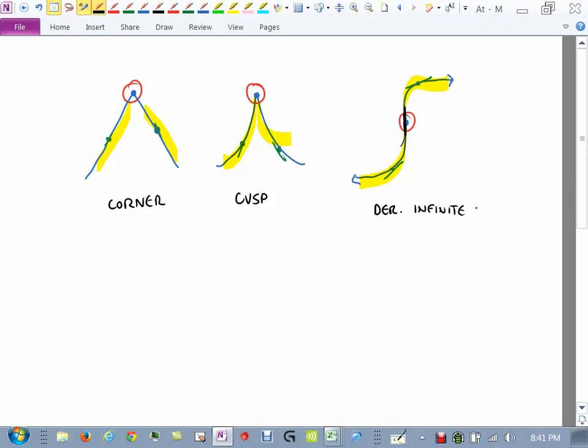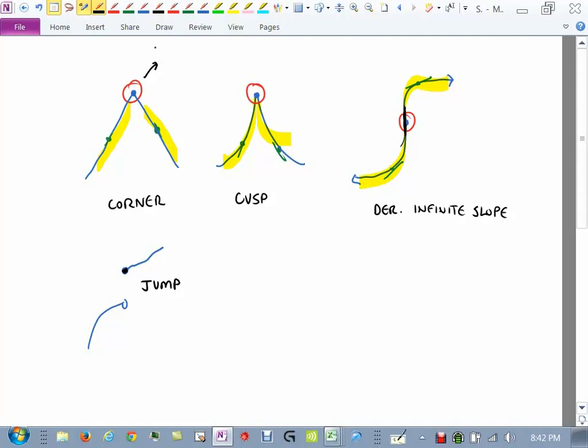Or if we have a break in our graph, where our graph does something and then breaks off like this, or if we have a jump, in any of these cases, our function is not going to be differentiable at that point. So at all these points here, our derivative doesn't exist. Keep that in mind if you ever have a graph that looks like any of these and you're trying to figure out what the slope of the tangent line or the derivative is there: it's not going to exist. That just means you cannot take that limit. The limit will not exist when you try and evaluate it.